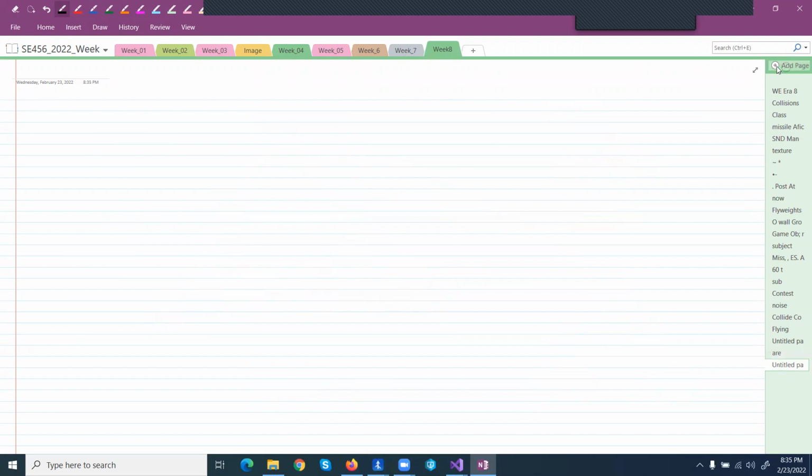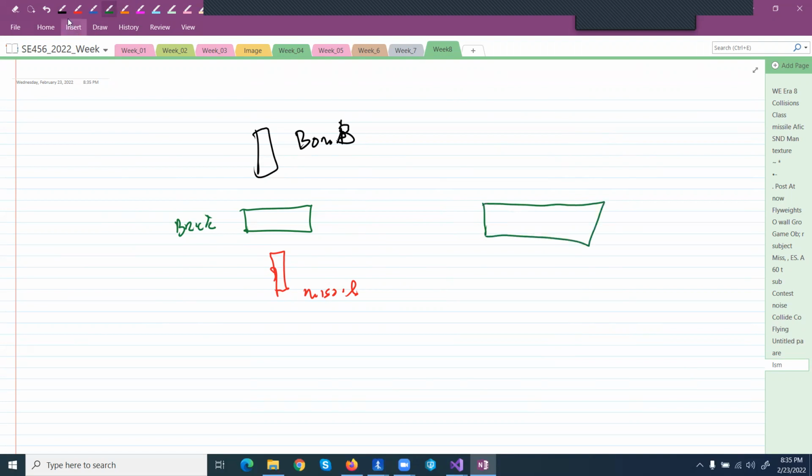And a simple example is this is a brick, right? So here's one brick and you have a missile coming from the bottom, right? And then you have a bomb coming from the top. Right? And this is the brick. And this happens a lot. And then all of a sudden, here's your frame, right? Which is easy.